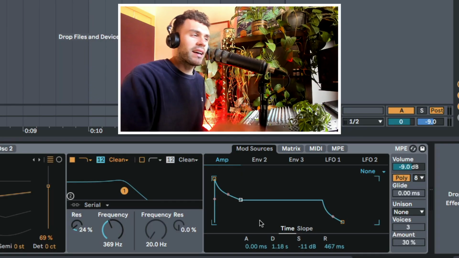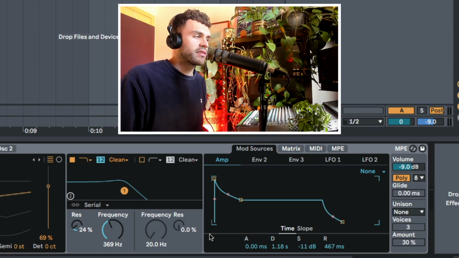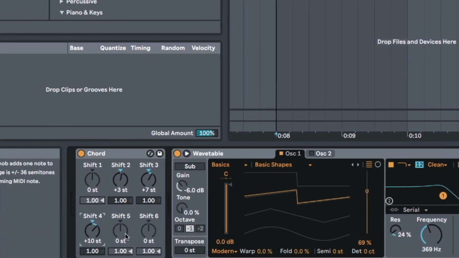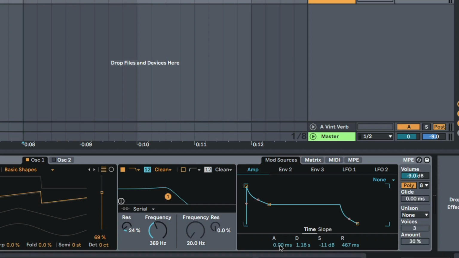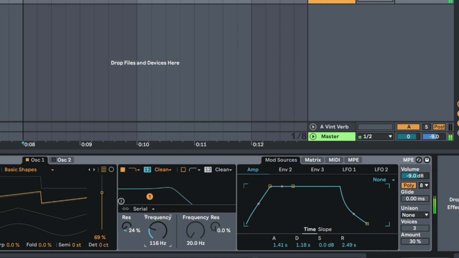So let's try and make a pad out of this patch just using these four parameters here. I might actually make another note over here. So this is something like this. I know that with a pad you need a slower attack time, so I'm going to bring this up a bit. And now it's not so rigid in its start point, it slowly swells in. I'm also going to bring the sustain up and maybe bring the release out as well. Might also bring this filter frequency down. And then I'm going to add a little bit of unison, maybe something like this.